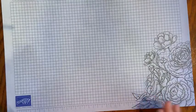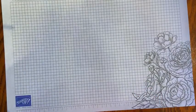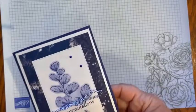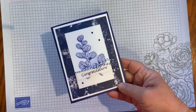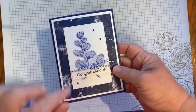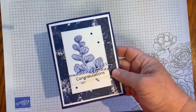All right, so the die stenciling technique is really quite interesting, and it works well with a lot of our stamp sets in the catalog. So this is the one that I created very first after I saw Colleen's video.